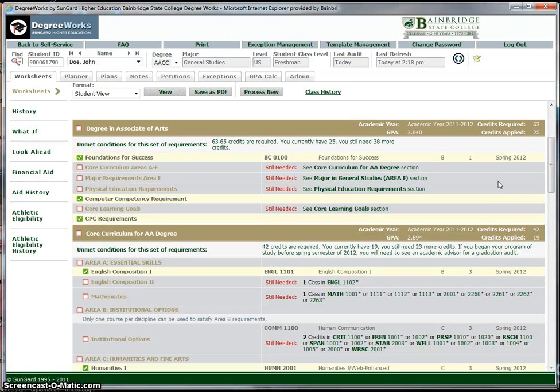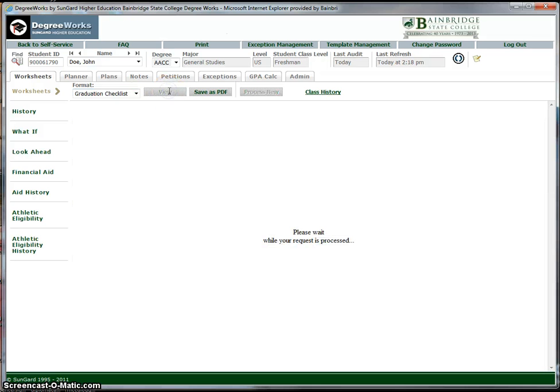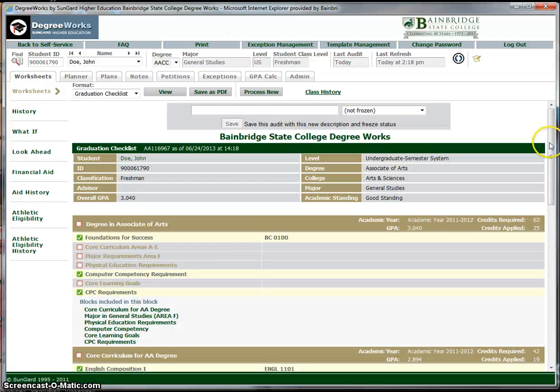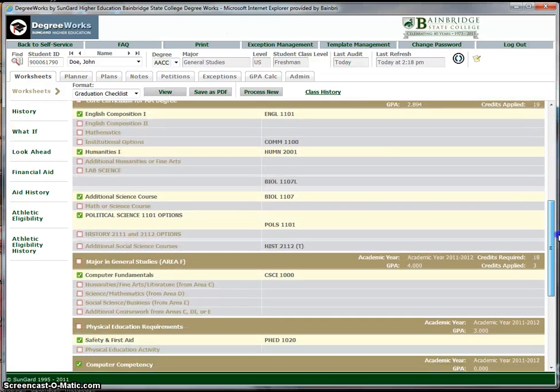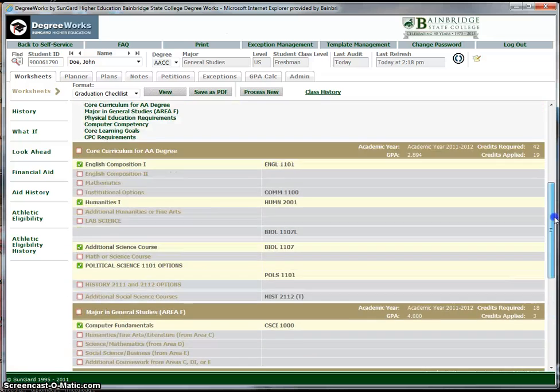As we scroll down, let's explore the layout of the audit. For advisors, there are a few different views that you can look at. The student view, which is currently what we're looking at. The graduation checklist, which will show a very boiled down version of the student's remaining requirements.